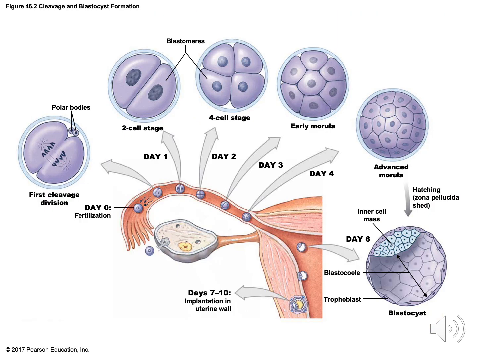This shows the further development of that embryo as it's moving down the fallopian tube and into the uterine cavity. So let's talk through this quickly. Here you see fertilization occurring, day 0. And days 1 through about 4 to 5, it's slowly moving down the fallopian tube and forming what we call a morula. The morula is just a ball of cells that are tightly packed together and all pretty much the same. Once this advanced morula enters the uterine cavity at around day 6, it forms a blastocyst.